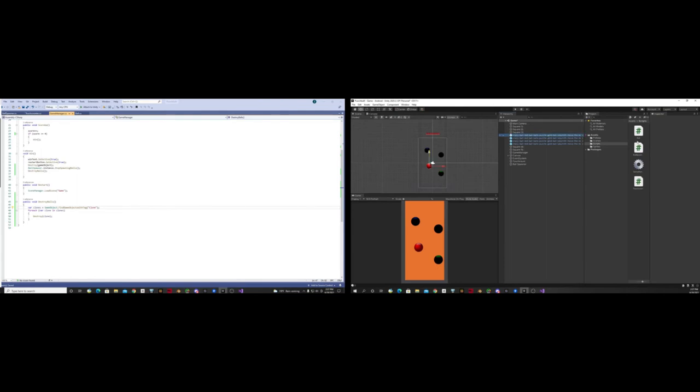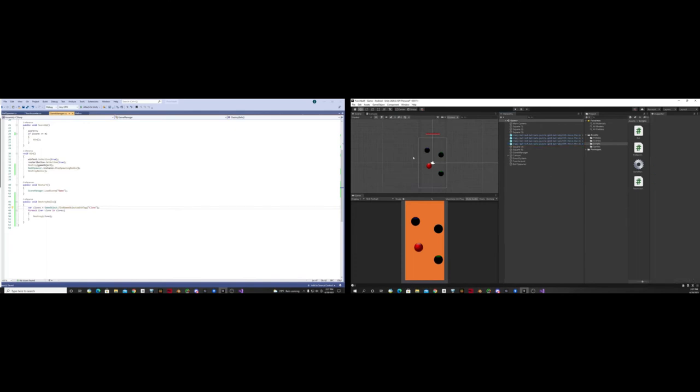There we go. And then we're going to recompile this here. All right, so let's go ahead and take this untagged. We're going to add a new tag to it, and it's going to be clone. Okay, and then we're going to add a new tag to this as well. It's going to be clone. You are also going to be clone, and you are also going to be clone.